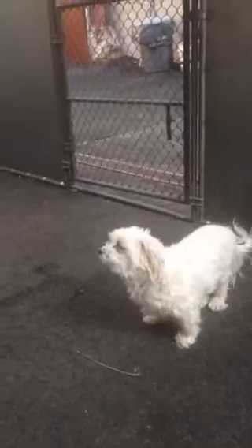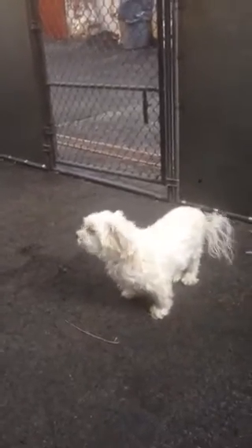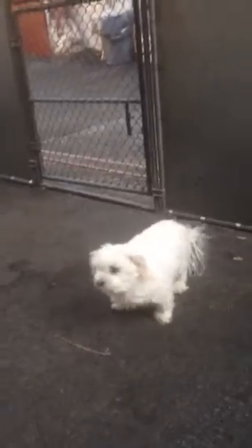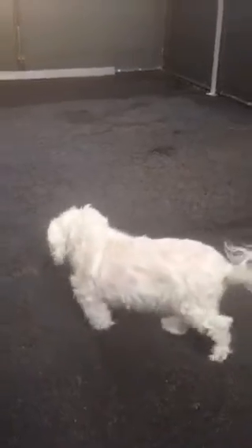She came to the front of her kennel and I picked her up easily from her top kennel. She loves to be held and caressed. She smells like she's been recently bathed and she looks like she's in good shape. She does have what appears to be an umbilical hernia that I saw when I was checking for her gender, and it is quite large.